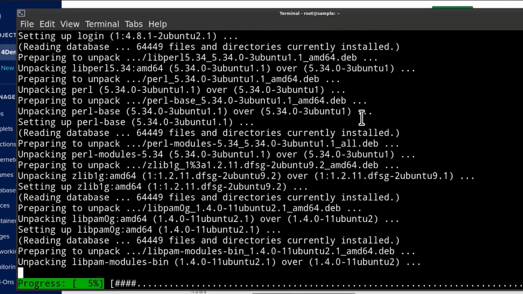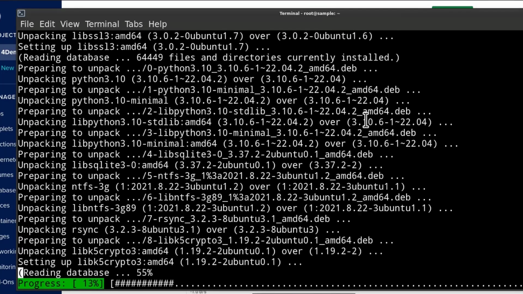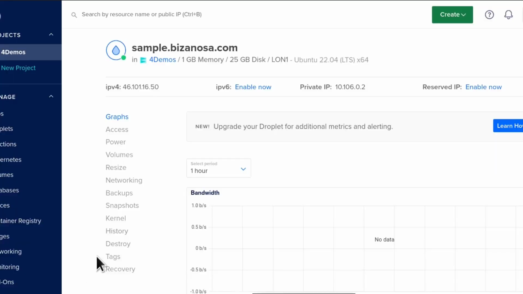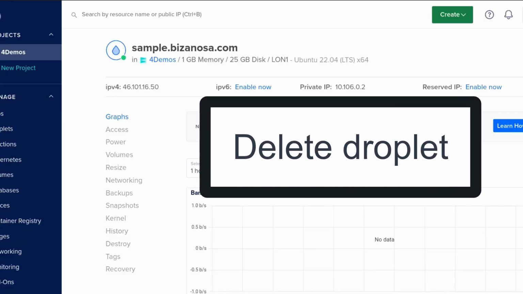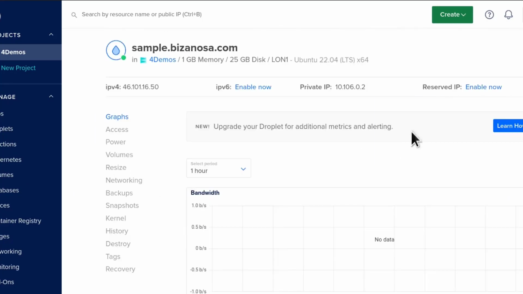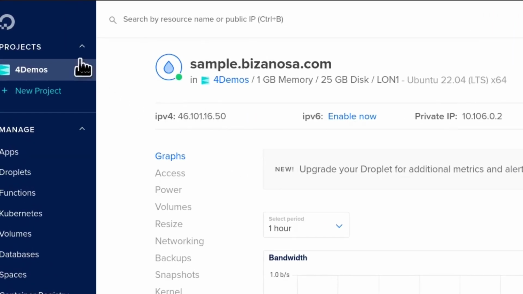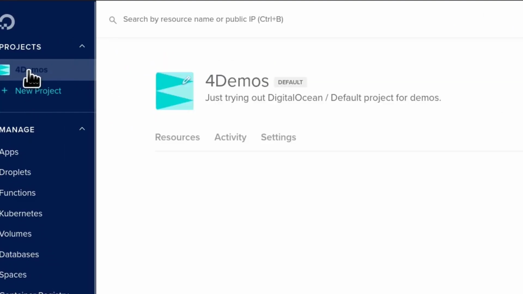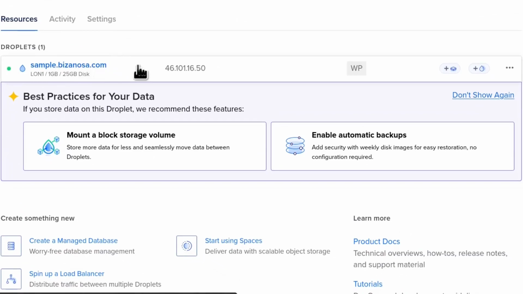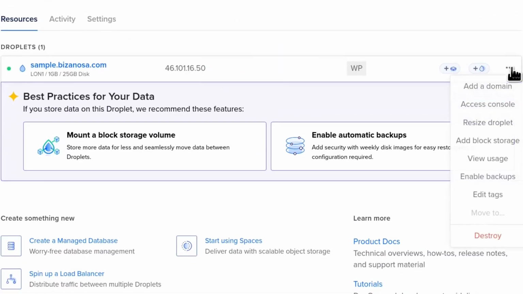So you can let it update and all, but I don't really need to use this server for anything. So I'm just going to come back here, and I'm going to delete the server because I don't need it. So if I want to delete the server, let me click there on demos, and it will show me this, and I can click there to destroy.